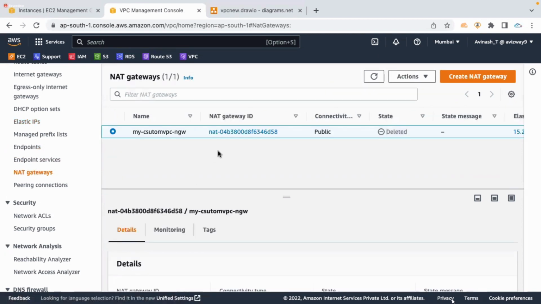Now, what is the alternative option we have? NAT instance. We don't use NAT instances in real environments. Earlier, around 4 or 5 years back, we used to, but now we are not using it. The reason is you need to launch an EC2 instance to perform this NAT operation. You need to pay on an hourly basis. If you are getting slow internet, you need to increase your instance configuration. If someone modified your instance security group, internet stops working for all our private subnet instances.